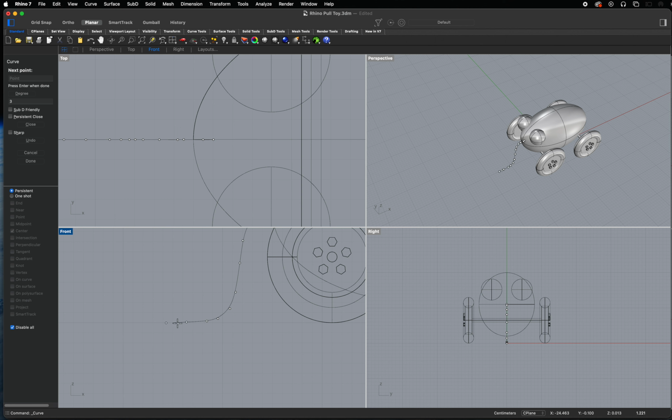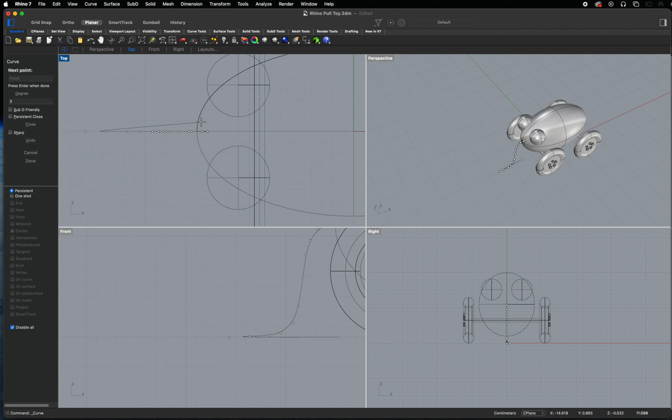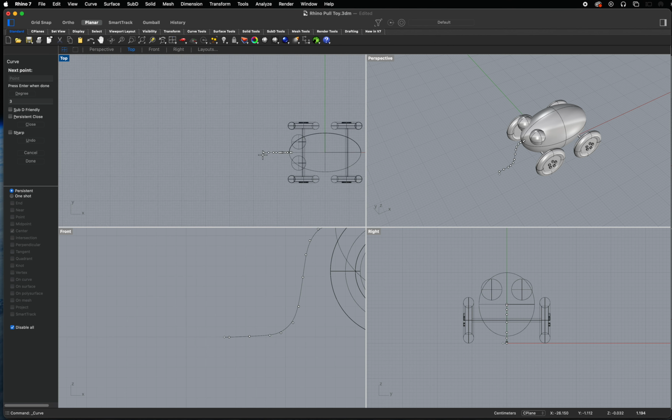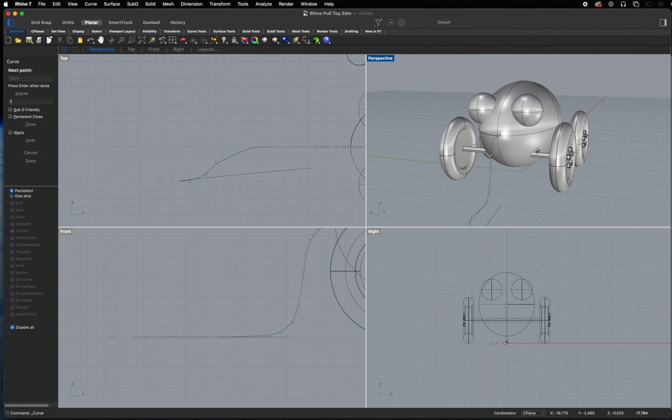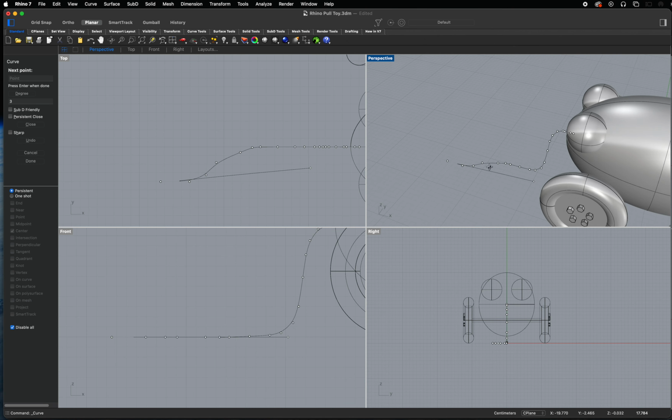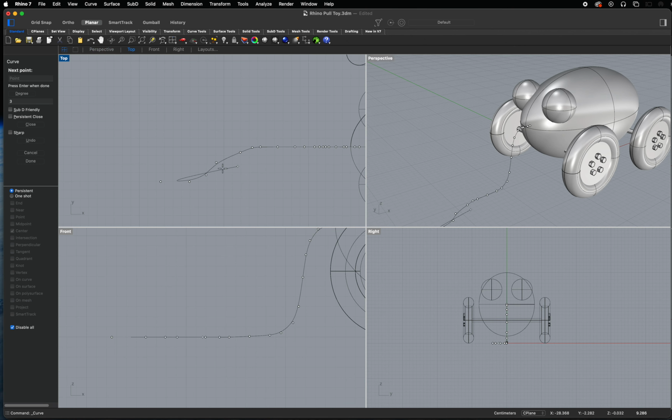We're going to bring it down to about ground level. And then I'm going to zoom out. And from the top, I'm going to slew this rope around. And while you're doing this, you should be using the perspective viewport to make sure your rope actually looks kind of like a rope would look. So it's going to move to the left a little bit. It's going to move to the right. At any point in time, remember, you can hold your right mouse button down while the tool is active.